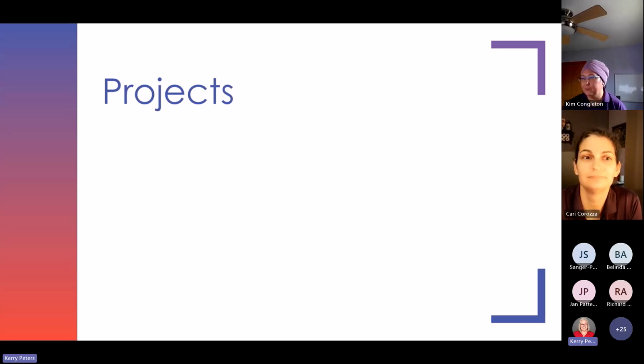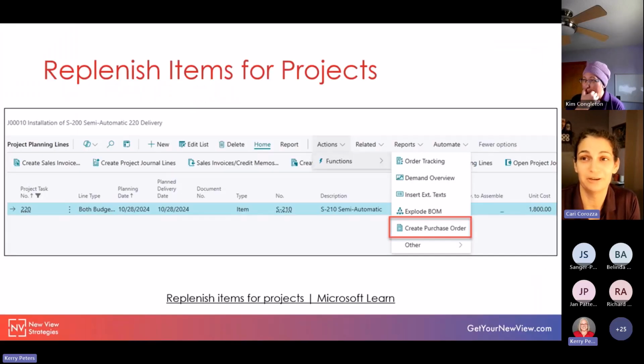And the improvements that we have in this release with projects. That is correct. So I've been working with more and more customers that are using projects, and I'm pretty excited about some of these new features. Some are bigger things and some are just usability. So this is the one I'm very excited about.